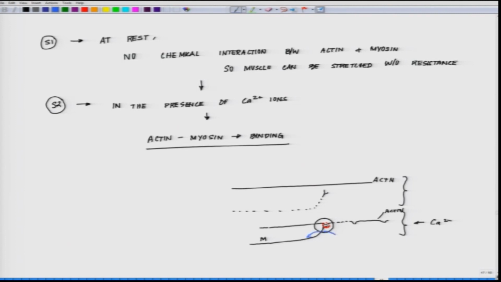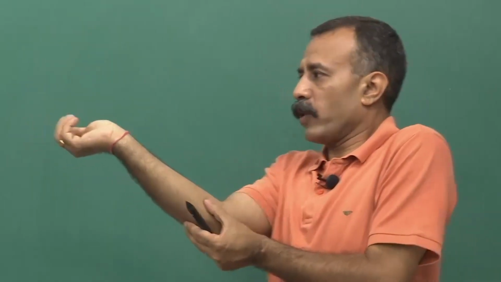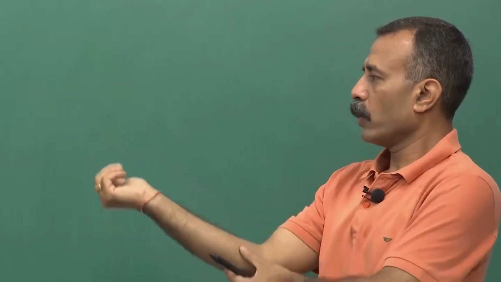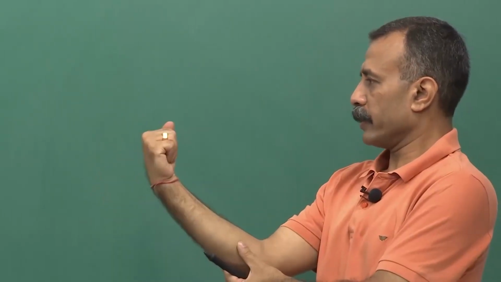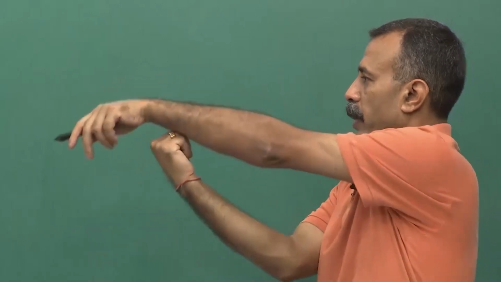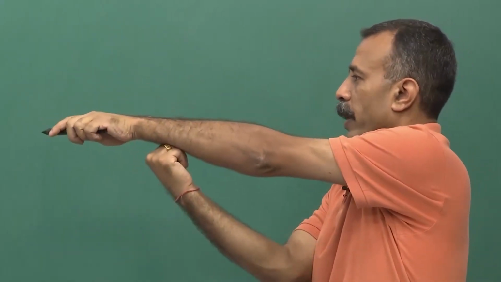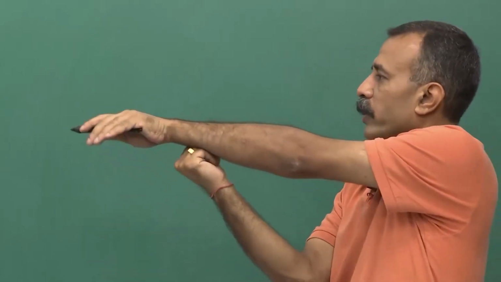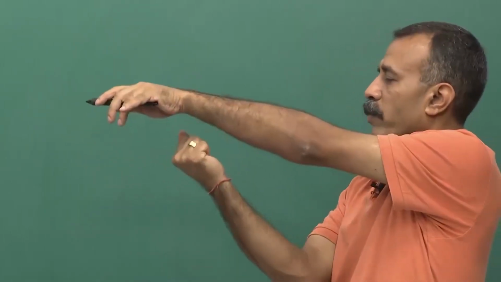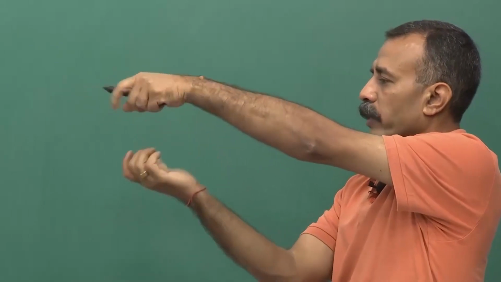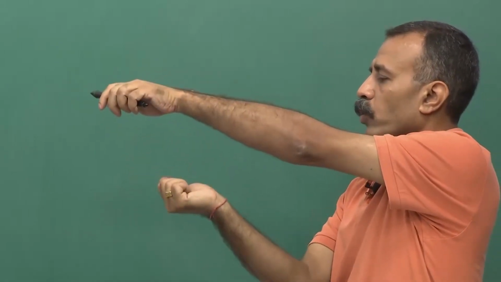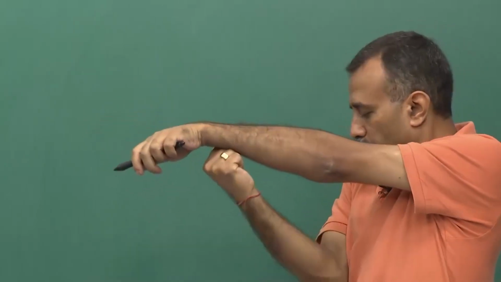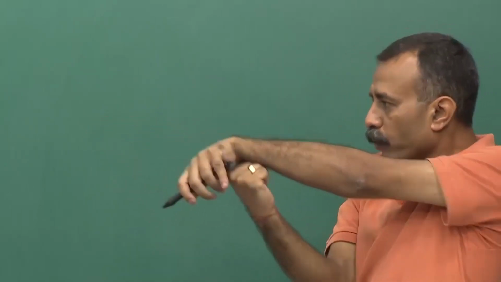The head, look at my hand. So, the myosin head moves like this. Once the myosin head moves like this, if this is the actin on top of my hand, it moves the actin along with it because it is attached. Now, imagine that there is some sticky glue, and it just gets attached here. If I pull my hand, along with it, it is going to pull this one.